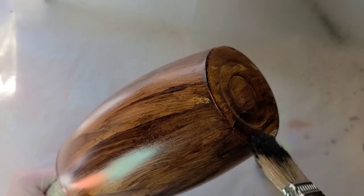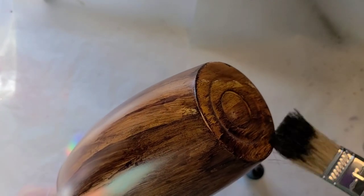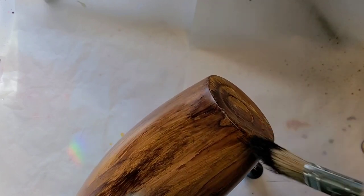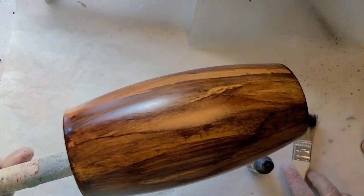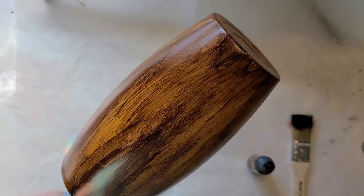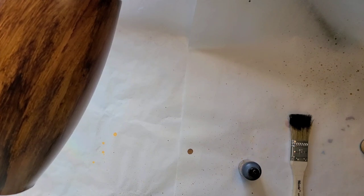This is obviously easier to do if you can turn it completely upright, because you don't have to worry about it running around the sides as much. If it drips down the edge, make sure you pull it down. So that is one. I'm going to fix that, or I just went a little wrong direction. And I'm going to go ahead and slip this into fast and do another one all with the teakwood. The third one, I don't know yet. Maybe I'll just do two. So I'll be right back.